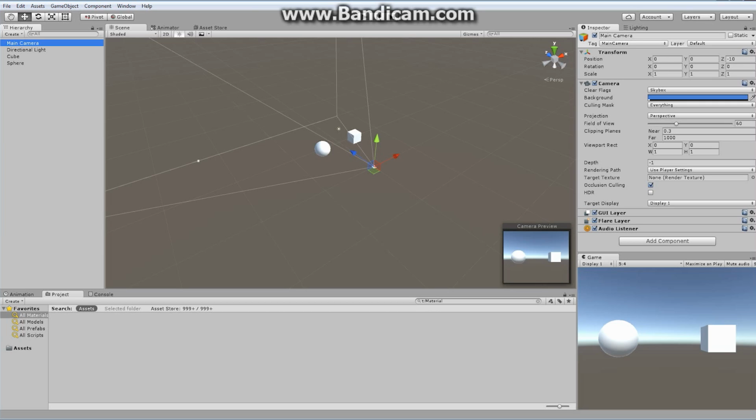I'm not going to be using any additional plugins, so there's a lot of things out there that are very, very powerful tools. Cinema Suite, for example, will allow you to make some really, really nice stuff. Now, I could cover Cinema Suite, but I've actually decided not to. After talking to several different studios in the area, not all of them use Cinema Suite. Some of them use other things. Some of them don't use anything at all. Some of them just use the basic Unity camera.